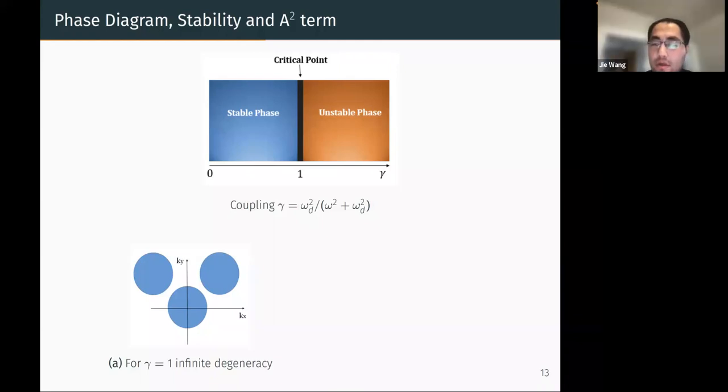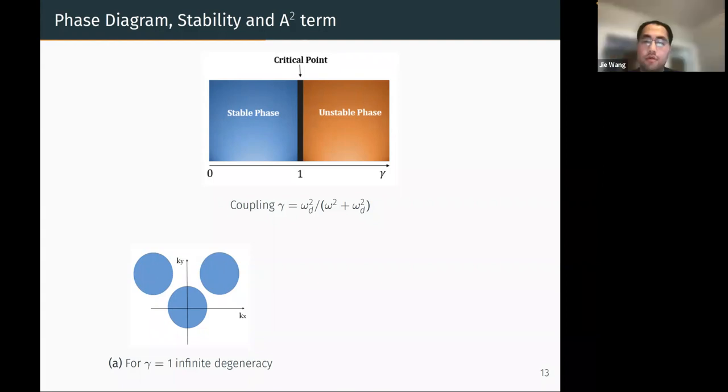May I ask, this critical gamma point means that your collective motion of the center of mass of the Fermi surface is gapless? Exactly. It means that your ground state has infinite degeneracy. You can shift the Fermi surface, boost the Fermi surface, without costing any energy. Exactly, I can boost my Fermi surface without costing any energy. It's really like the center of mass is a flat band now. It doesn't cost energy to move the center of mass around.